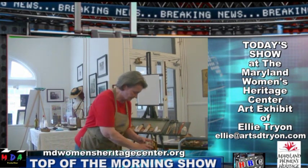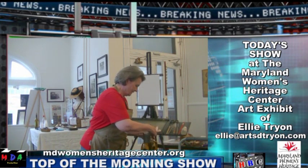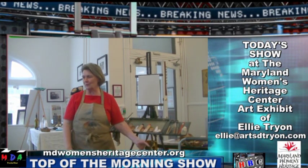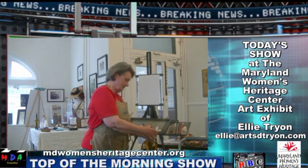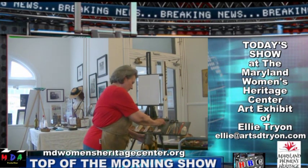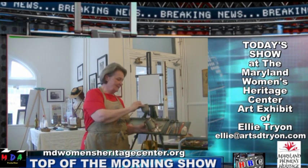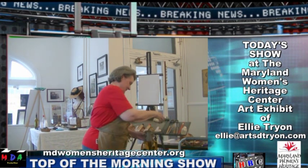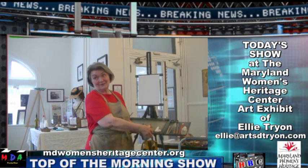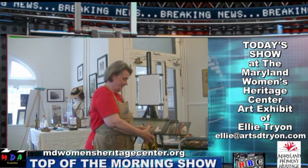And this here is my nice little thing. It doesn't have anything in it right now, but I have it hooked here. This is where I put my turpenoid, and it helps me clean my brushes and clean off my brushes when I'm painting. And it's got this really neat little thing in there. It helps me. The dirty stuff goes down at the bottom, and the clean stuff stays at the top. Or fairly clean stuff, I should say, because after a while, it does get kind of messy.